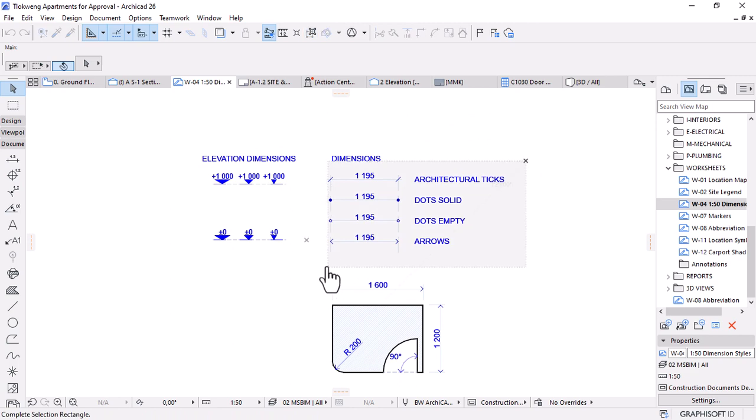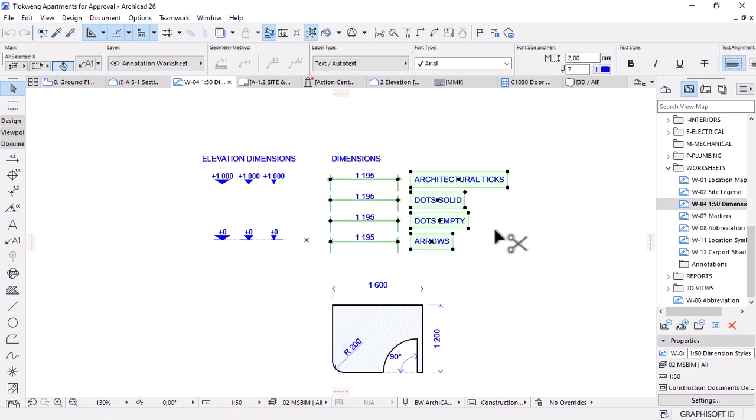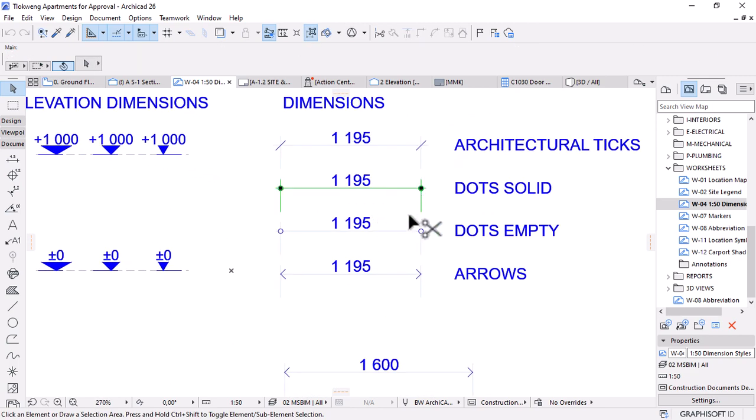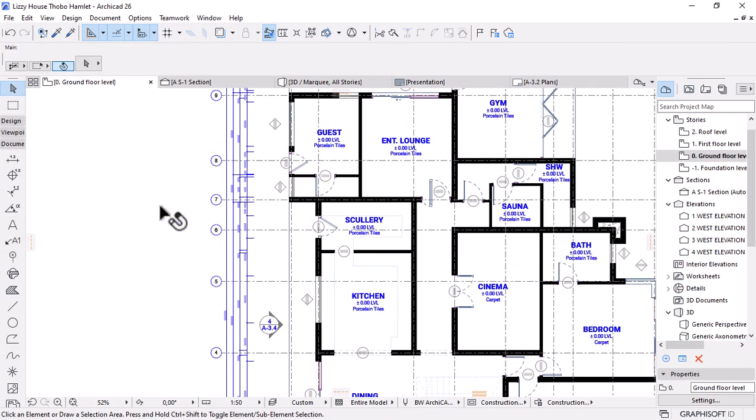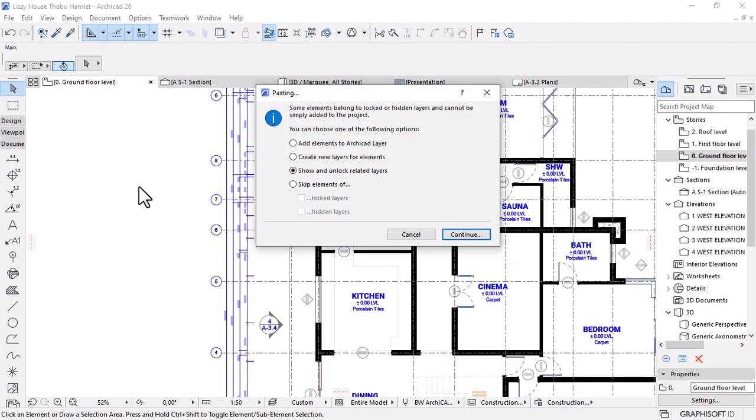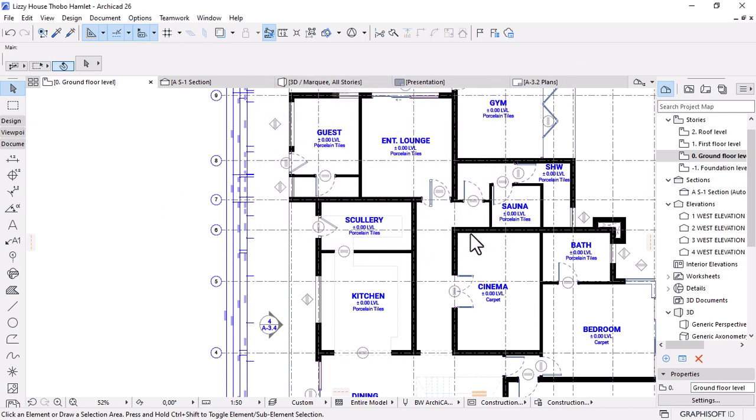Let me copy all this. Allow me to copy this one and paste it here. Just paste. Like that.